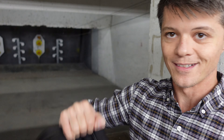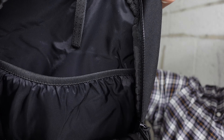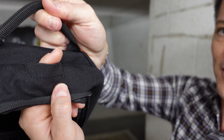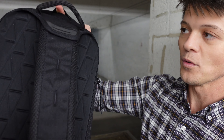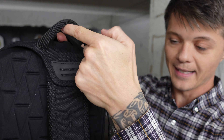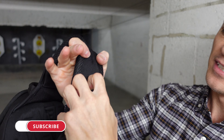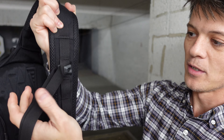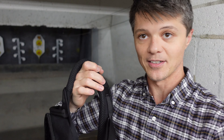Let's start with the main compartment. We have some space here for more of a tablet or a very small laptop, because after all, this is a tiny sling. There's also a loop here — you can use it to hang it, for example if you're wearing a battle belt you can have the velcro part of that belt hanging over here, ready to go if you want to take it out and put it on.